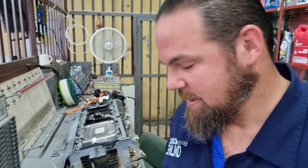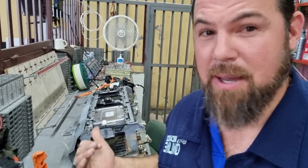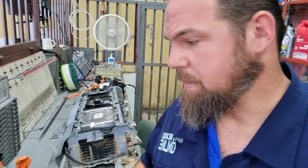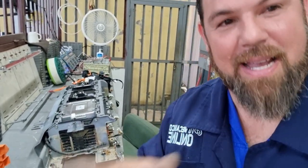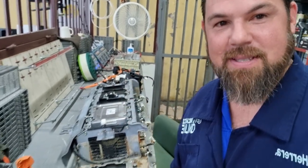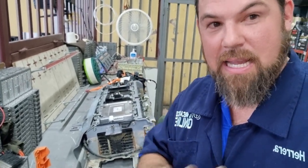It's a very interesting case. However, it really hurts me that this happened, because it's a very expensive vehicle. These batteries are expensive. So we're still trying to search for a brand new one for the customer, because of course we're gonna have to replace it. This is not usable anymore. This is once again an autopsy, for educational purposes, that High Resolution Diagnostics is sharing with you. So we will continue. Let me keep scrapping out this battery, because I want to take out one stack and open it, and let's see what happened to the cells. We will continue then.